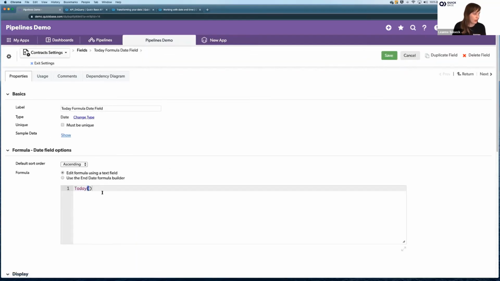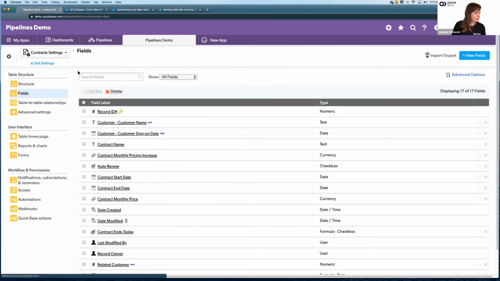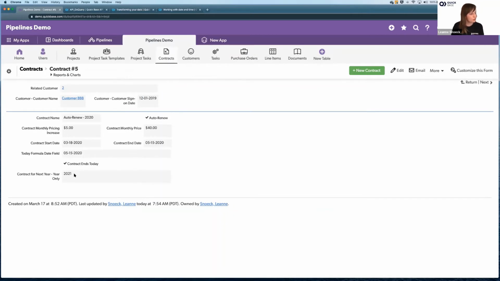So in here, I just used our today formula. And then you can see I've extricated this 2021, which would be our next contract year. And again, you can do that directly in pipelines using Jinja, or you can do it in QuickBase.